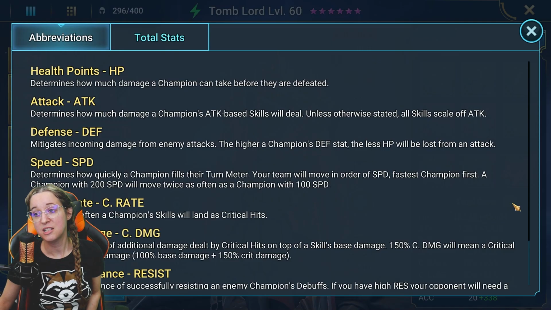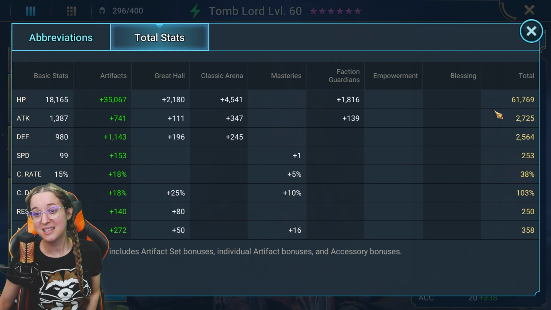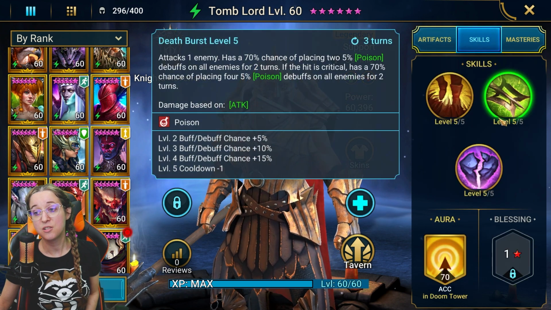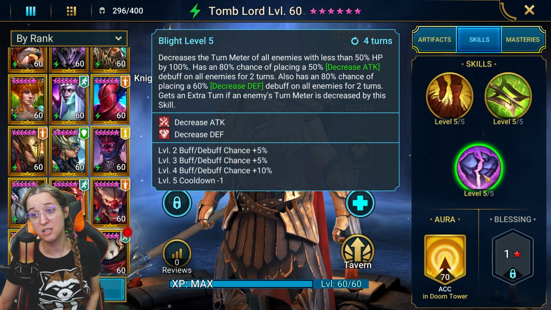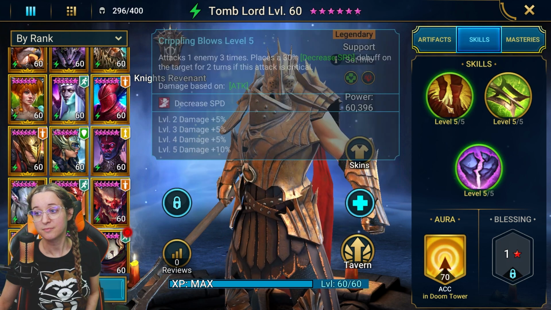We have Tomb Lord in regen set. He probably could be in a different set as well, as long as we have that leech going on. But Tomb Lord has solid HP, okay defense as well, over 250 speed, and then 358 accuracy. So again, this accuracy is not high enough unless we have the decreased resistance debuff from Deliana. So that's the case for everybody. And like I said, I tried this with the poisons instead for damage, but I probably should go in and try for decreased defense instead as well and see if we get a different time. So maybe that's something we'll do at the end.